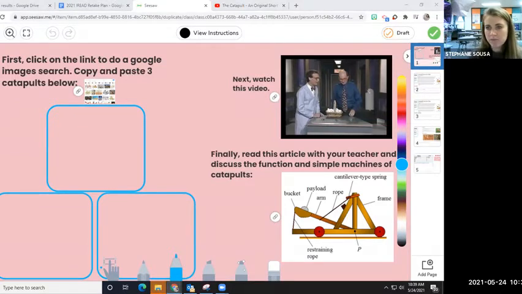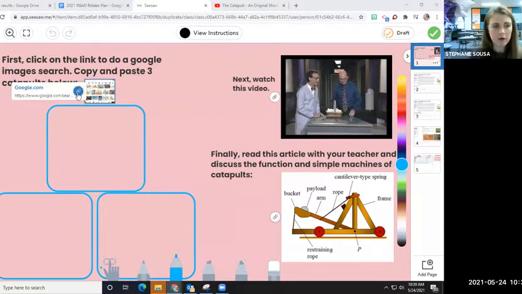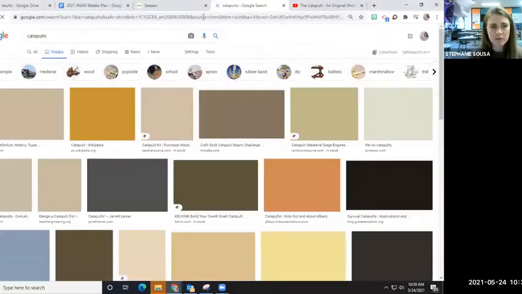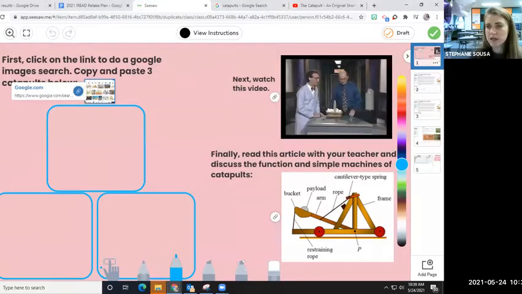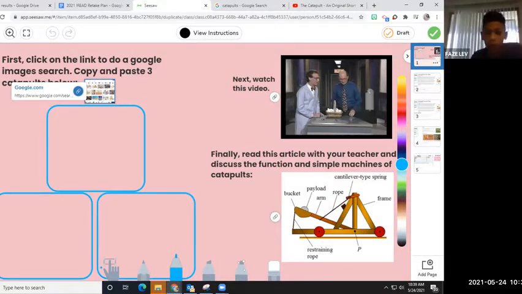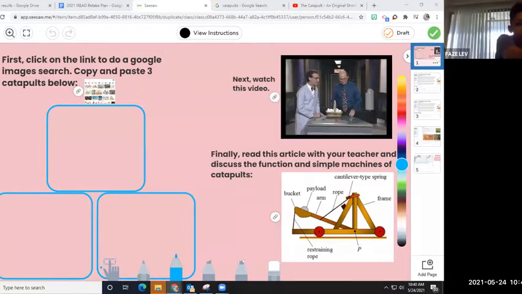All right. Blocking, theoretically, unless it froze on me. Yes, blocking has been removed for that link. Go ahead and click on that link, please. Pull it up. Find 3 catapults that you think are interesting, that you have questions about, that you think are good examples, so on, and copy and paste. Yes, Levin. The fork and the spoon are a catapult. You're finding examples of how you might be able to create catapults from materials at your home.